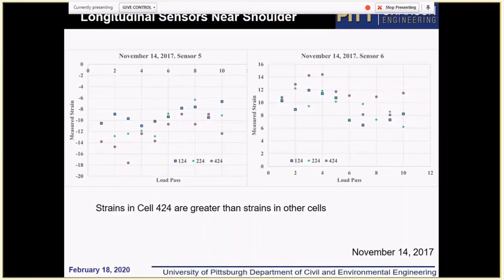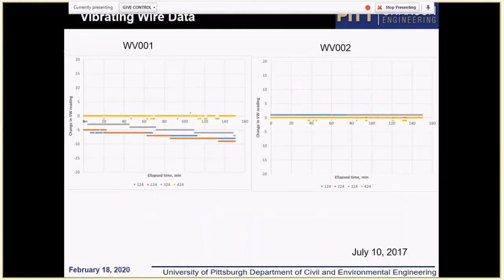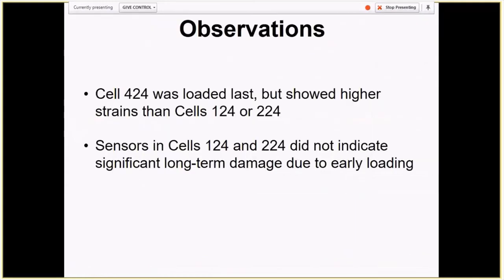For now, we analyzed strain gauges up to, I believe, 2018 data, and I believe most of the cells don't produce reliable data after that. But the bottom line is we could not find any evidence of damage from those strain gauges. We analyzed vibration wire data from construction. Vibration wire is used to measure temperature, but basically the behavior of all cells was very similar, so we didn't see any negative effects.